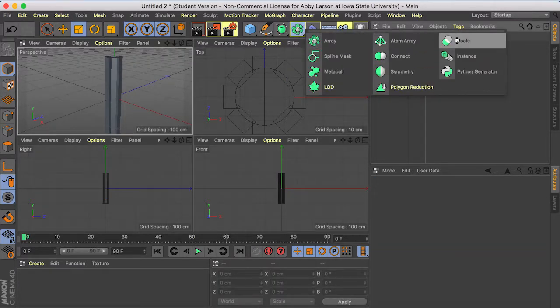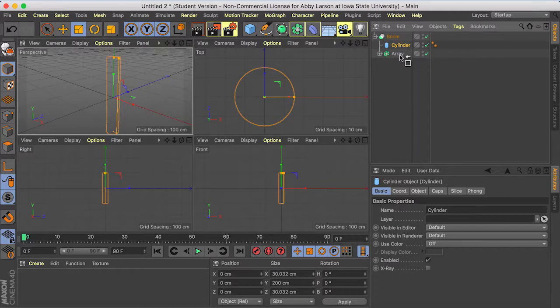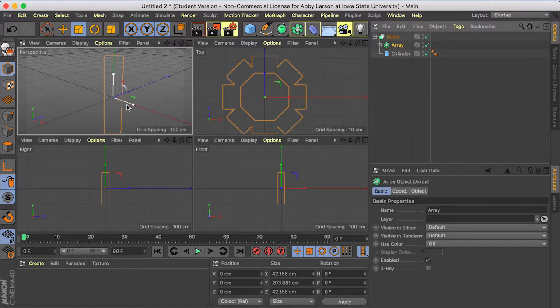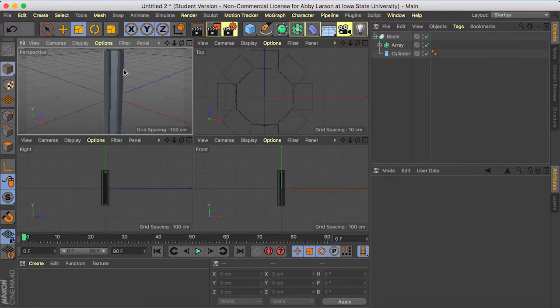Alright, so the next thing we're going to do is come up here and click on our bool tool, and we're going to drag these two down into our bool. As you can see, we did that backwards, so we just need to switch. Make that a little bigger.